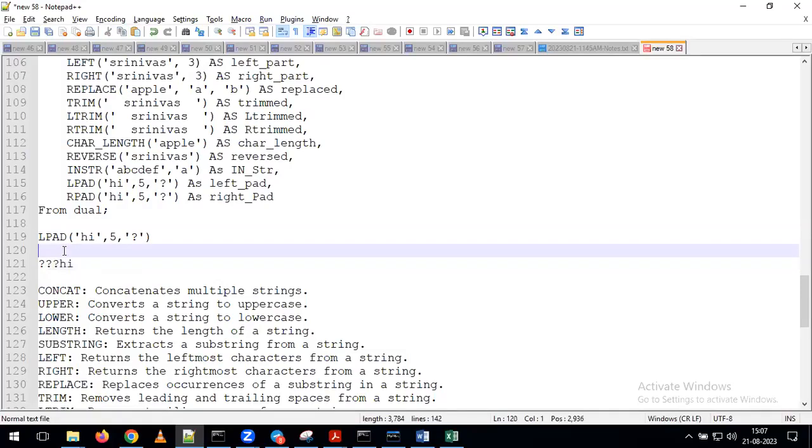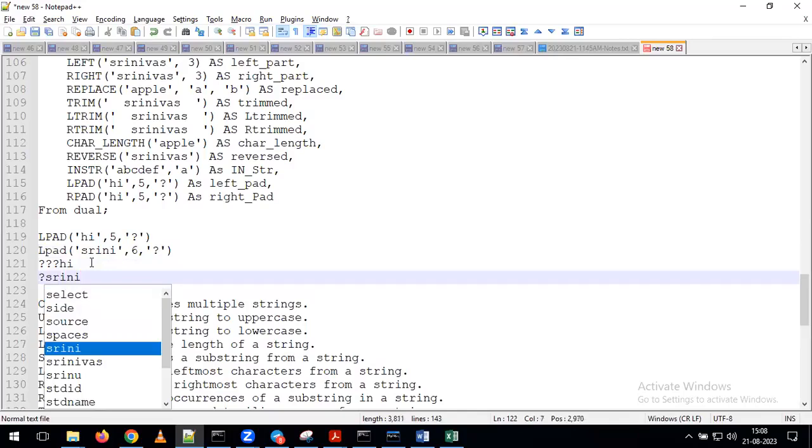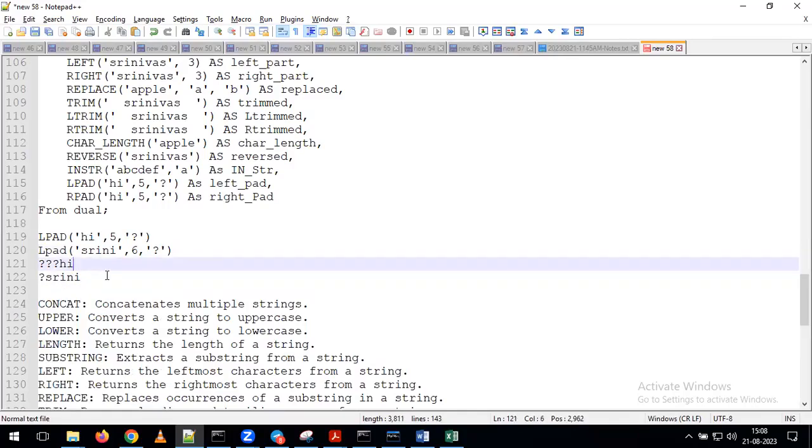Now, for example, if I'm giving it like this, any guesses what is the output of this one? Only one question mark. We are giving the 6, which means it is trying to fill your string to 6 letters, but how many letters do we already have in the string? 5, which means only 1 letter is pending. There it will add the question mark. It gives the output as a string. This is the way we are going to get the data. Sorry, it's my mistake, Andy.